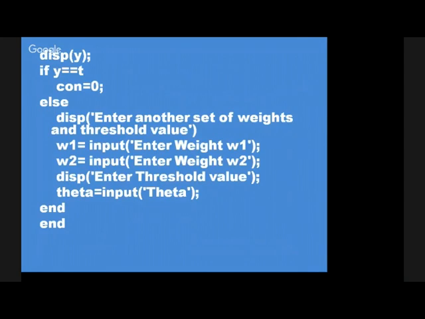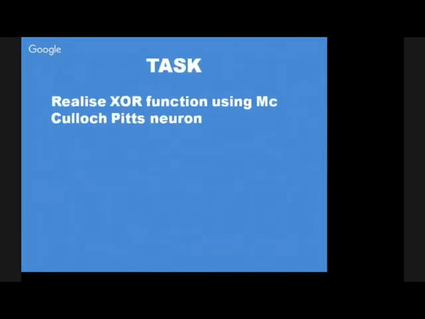And also you can write the program for the XOR function. For XOR, first of all you have to give the two sets. One set is for the OR operation, another set is for the NAND operation, and finally you will get the weights. You have to give the weights for the final AND operation. So this will be the OR, NAND and AND. So these sets of weights you have to give.